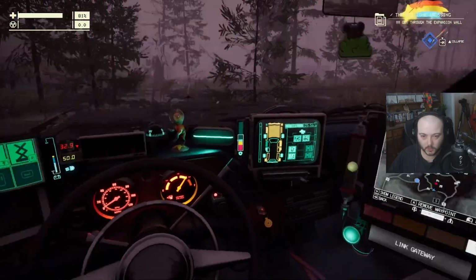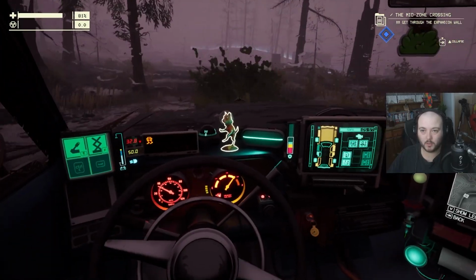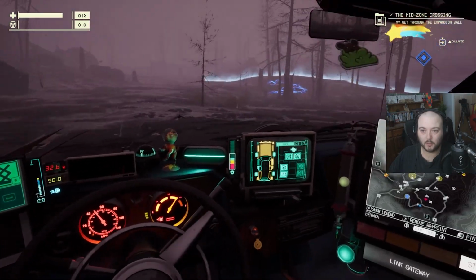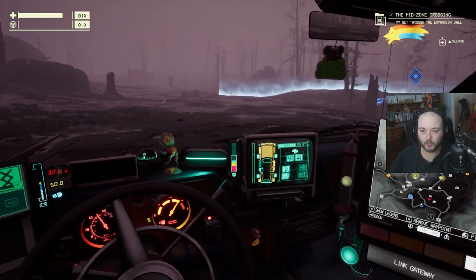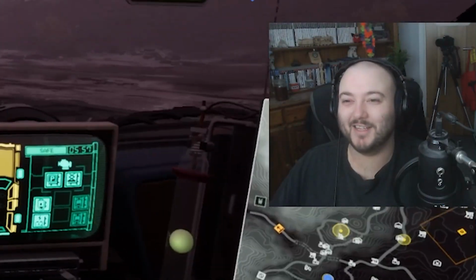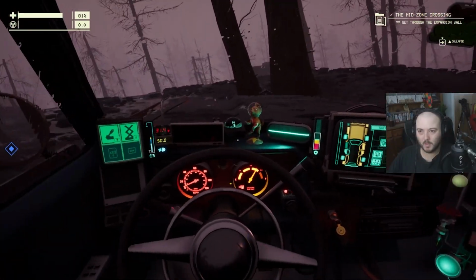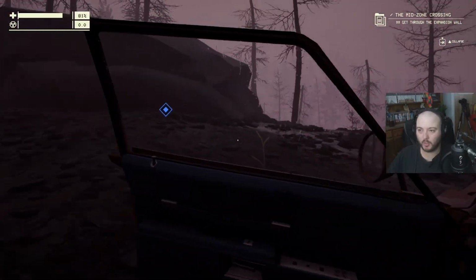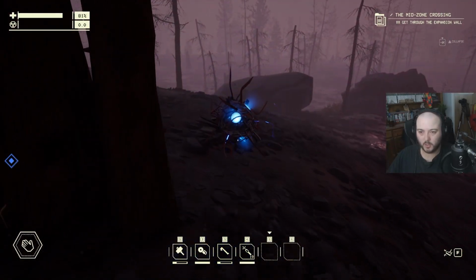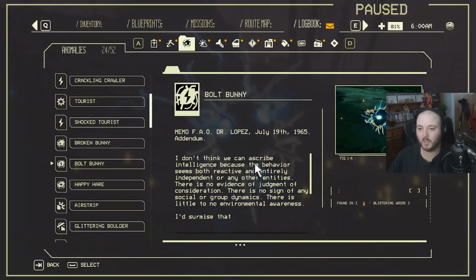Let's follow the road as best we can. It's not really a road, it's more of a dirt track. Okay, we've got a landing strip ahead. Let's try and avoid that. And more shock tourists. Landing strip, airstrip. Shut up, everyone. Okay, they're bolt bunnies by the looks of it. Let's get up close and personal. Well, I can't scan it. Oh, there we are. Bolt bunny.